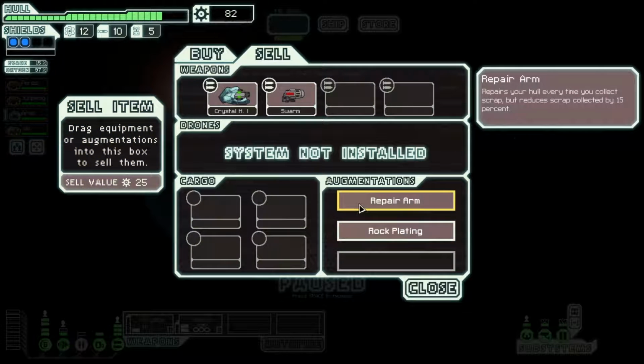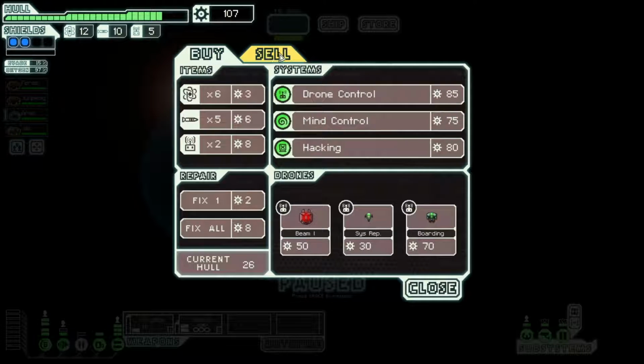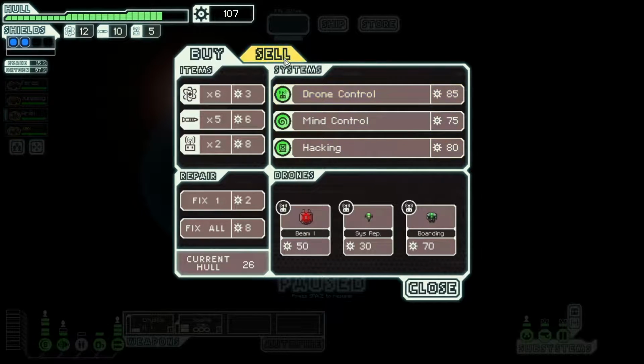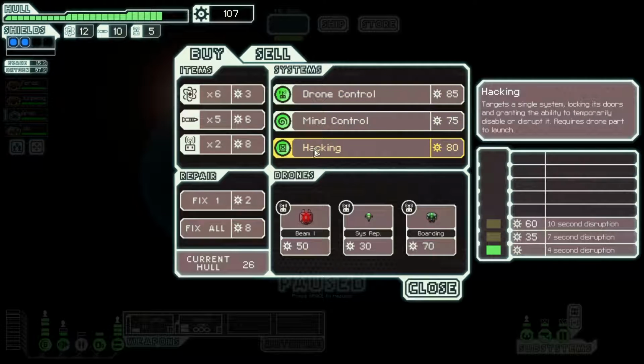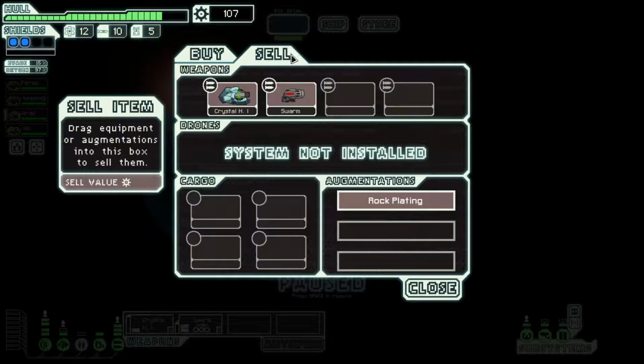Yes. We're gonna sell the repair arm. We're gonna sell rock hull plating. Are we? Probably. Drone control, mind control, hacking. What we really need is another gun, so I'm probably not going to buy anything. I could buy hacking and hack down enemy shields in the future, but we only have the one gun.